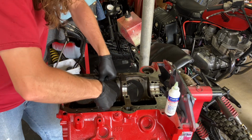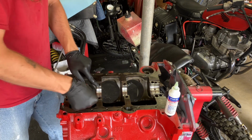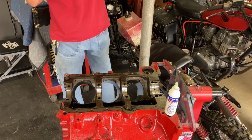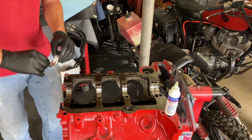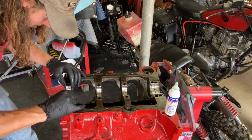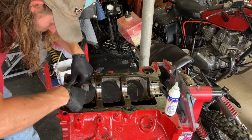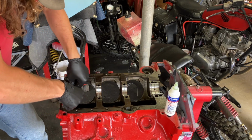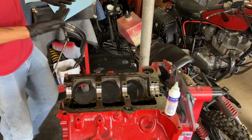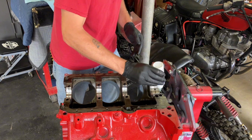This has been a long time coming for this motor. That would suck so bad if I dropped one of these. Then I'd basically have to stop the video and get a whole other set. It'd be a twofer. Okay. Now I'm going to go ahead and just hit them all again with some assembly lube. And then we can go ahead and drop the crankshaft in.